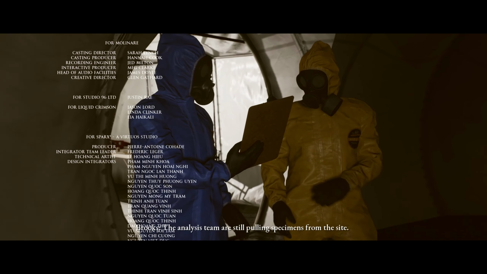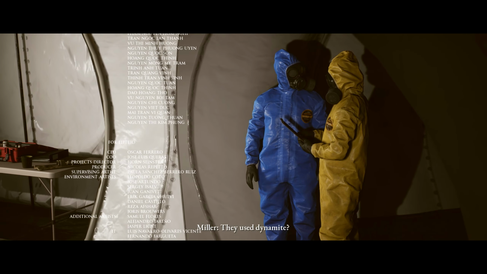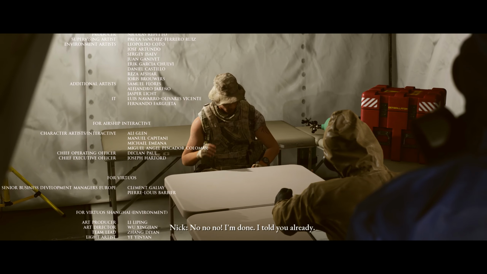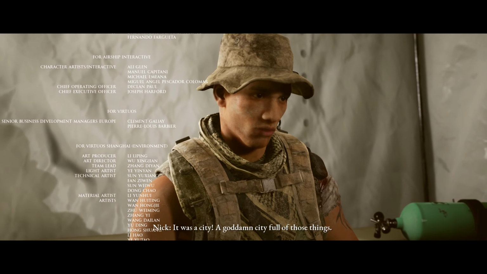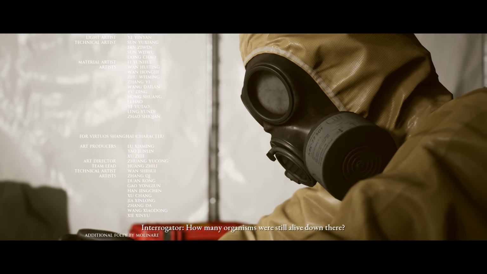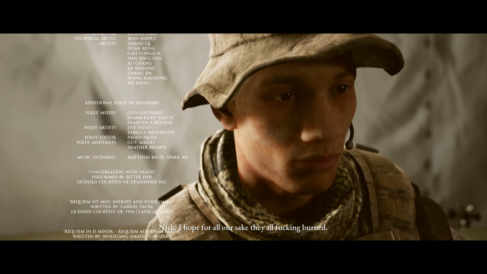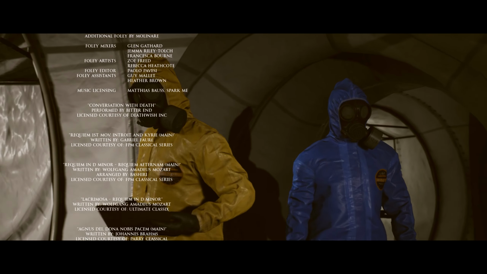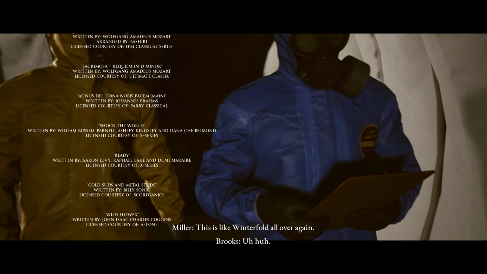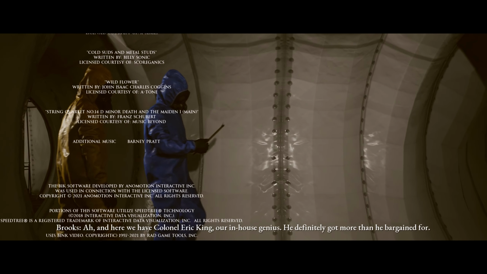The analysis team are still pulling specimens from the site. It's carnage down there. They use dynamite? We don't know how they got their hands on it. No. I'm done. I told you already. It was a city. A goddamn city full of those things. There were cocoons down there. Thousands of them. How many organisms were still alive down there? Too many. Oh, for all's sake, they're all burned. This is like Winterfold all over again. And here we have Colonel Eric King, our in-house genius. He definitely got more than he bargained for.